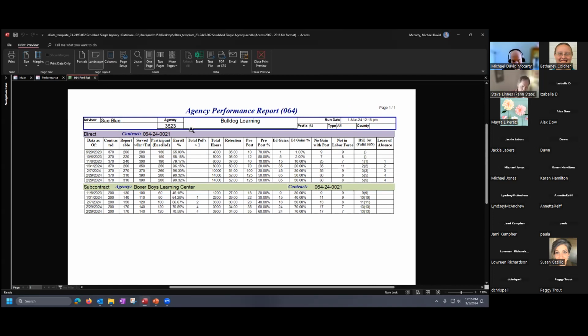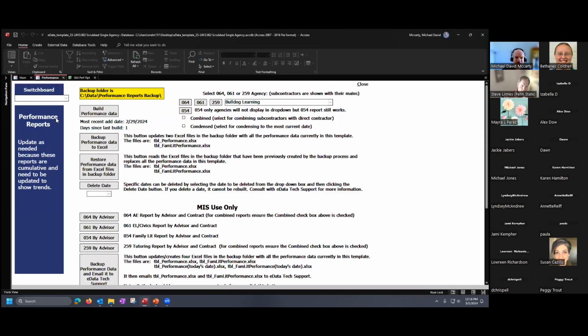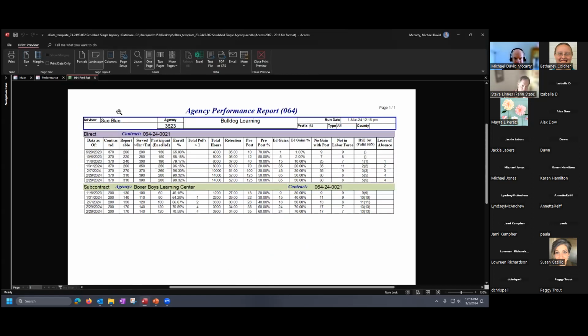So to be honest with you, my habit is when I'm done looking at this, before I go back to the performance page, I don't just click on the performance tab. And I know this may be kind of small on your screen, but up in the left under the ribbon, there's a tab here that says performance. And I could just go back to the page. But I have to remember, if I run this report again, it's just going to open the tab.